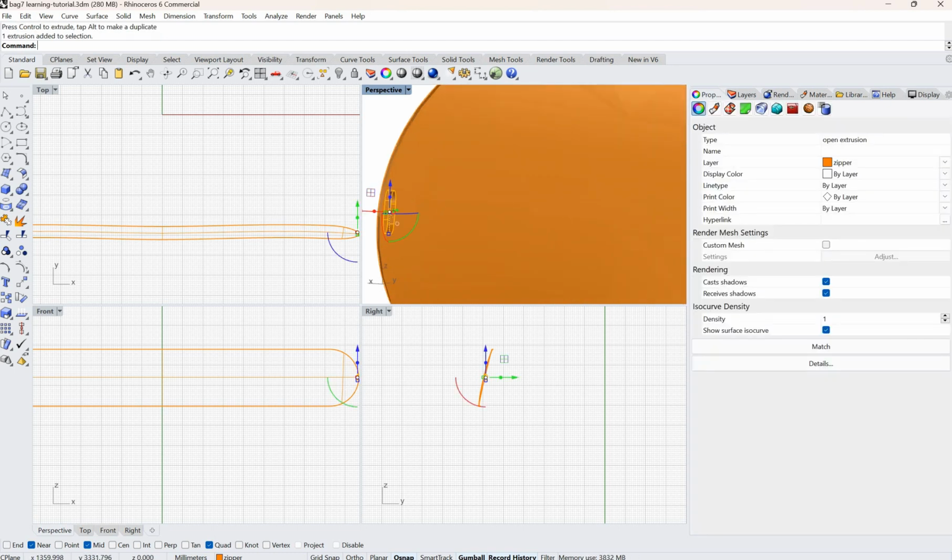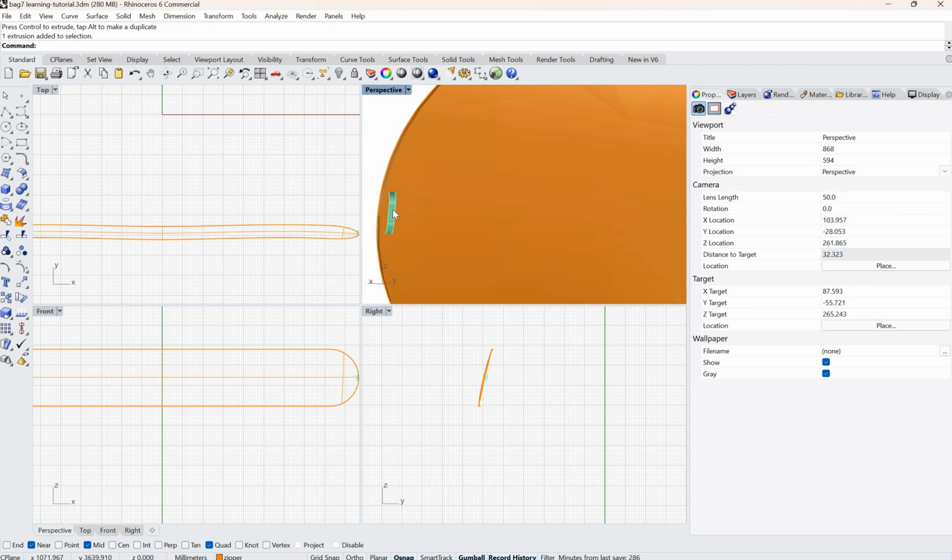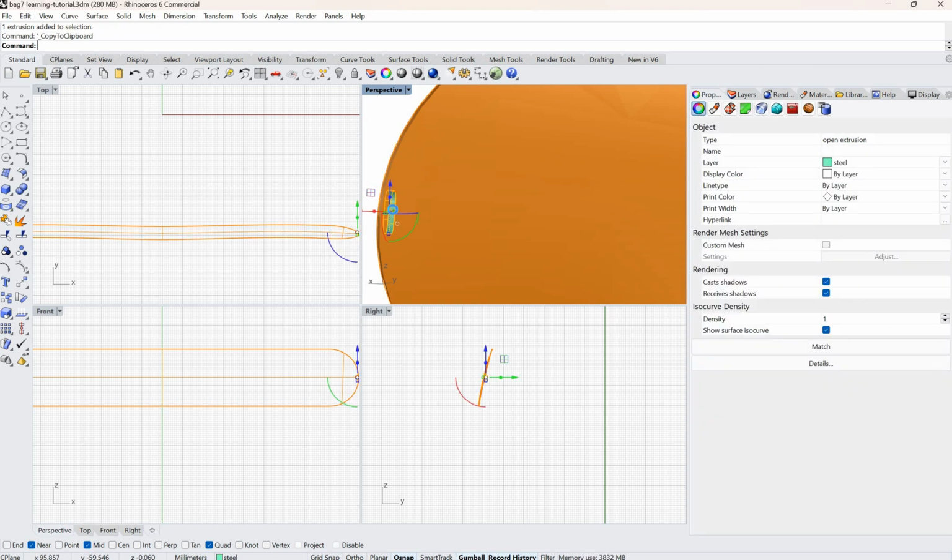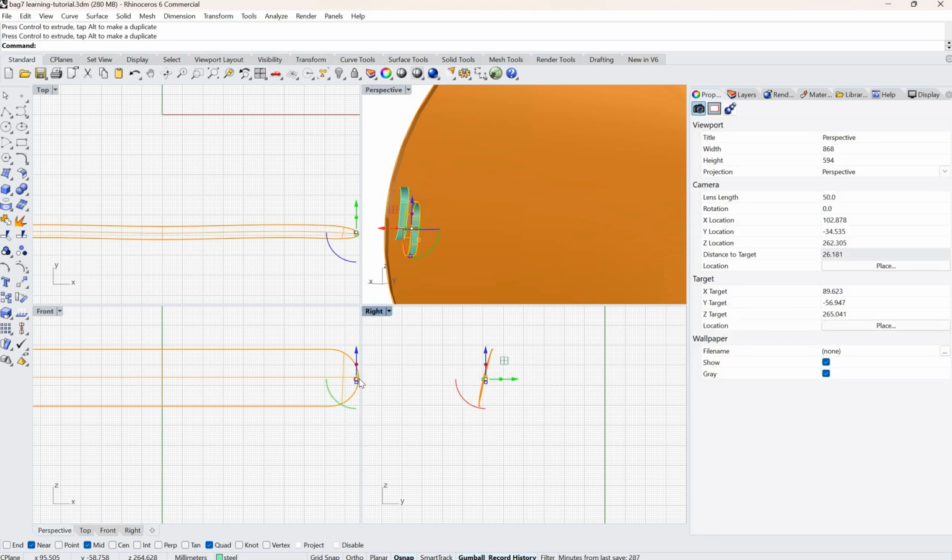Okay. Now what I'm going to do is click on this line, and because I want a steel look to it, I've created a steel layer and given it a different color, and I will copy this, paste it, and take one line here and make sure it goes down like this.